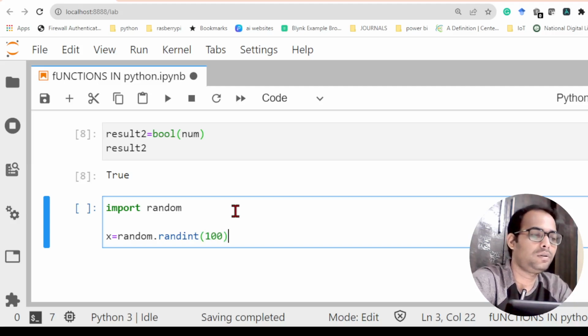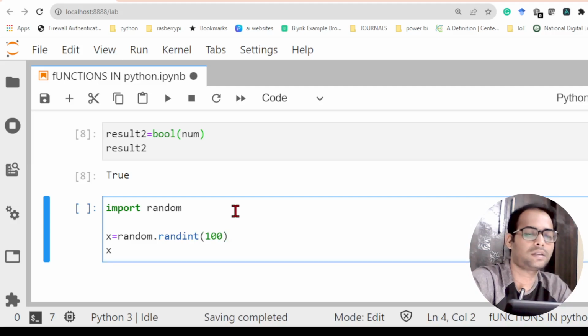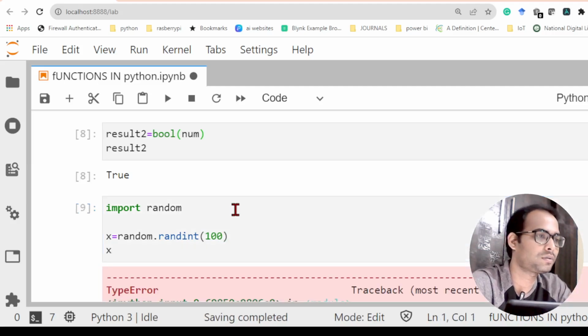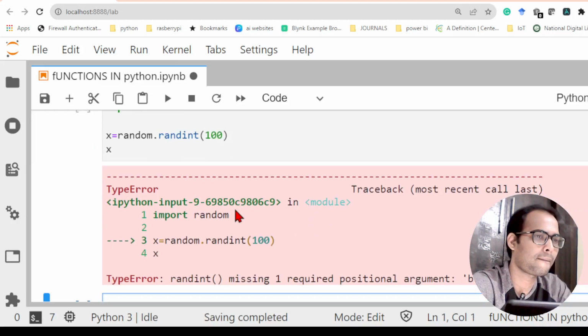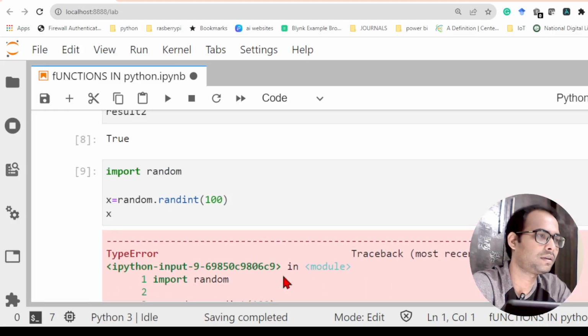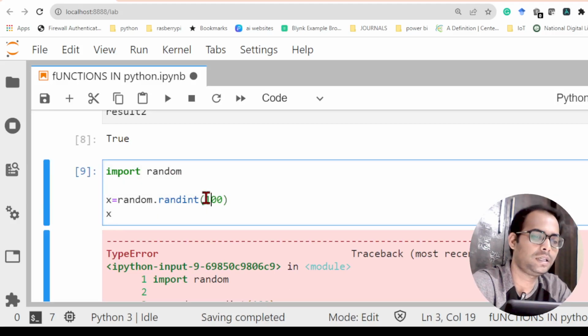If I run the code and print, it's showing an error: missing one positional argument. So it needs a range actually.